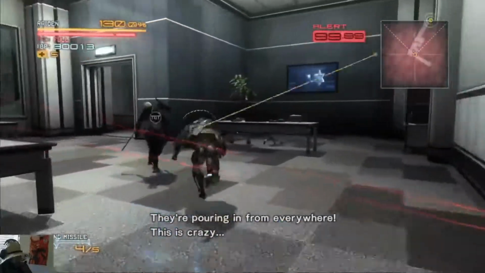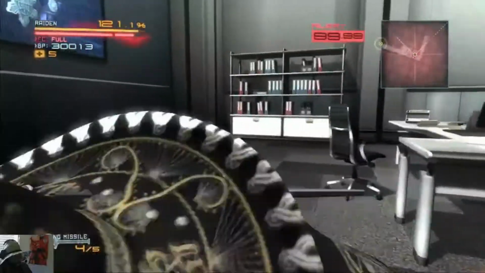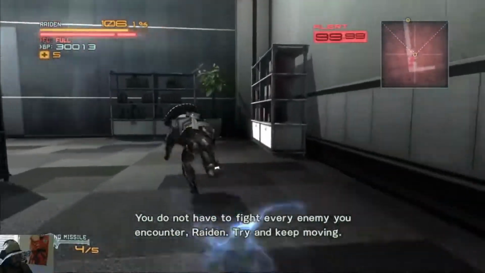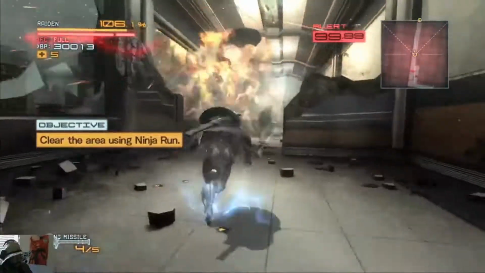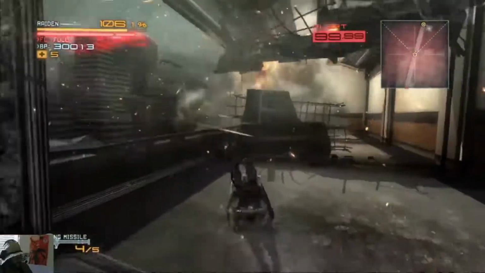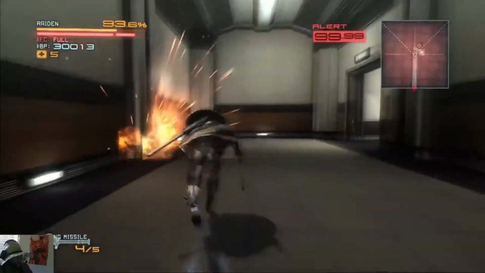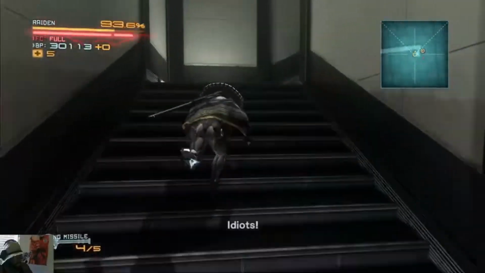They're pouring in from everywhere. This is crazy. You do not have to fight every enemy you encounter, Raiden. Try and keep moving. Nice of them to blow open the door for me, yeah? Idiot.